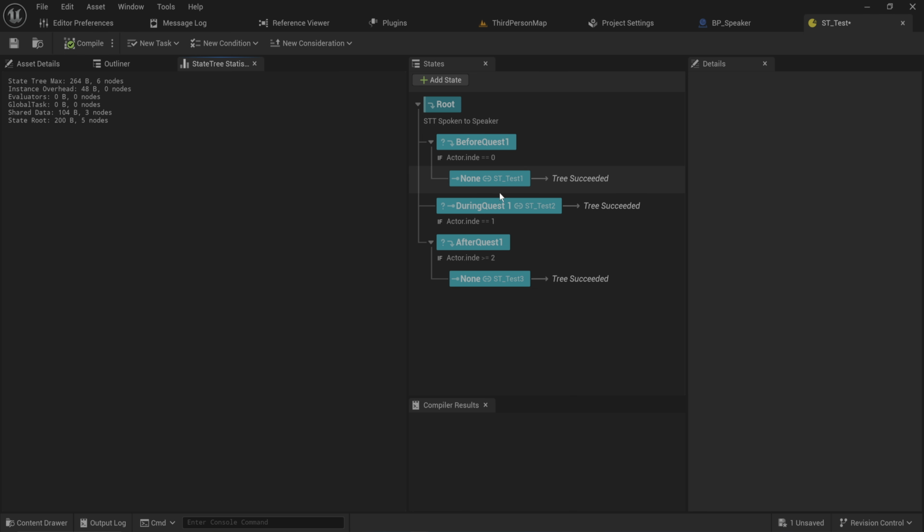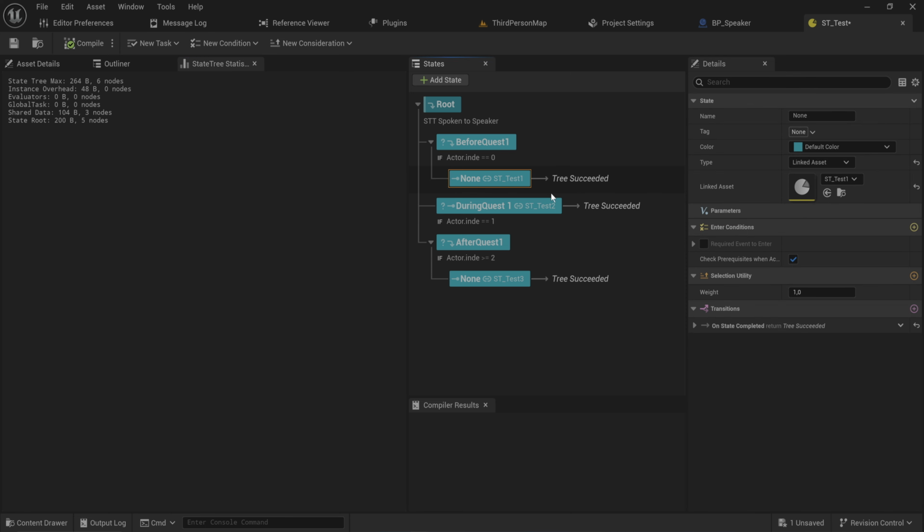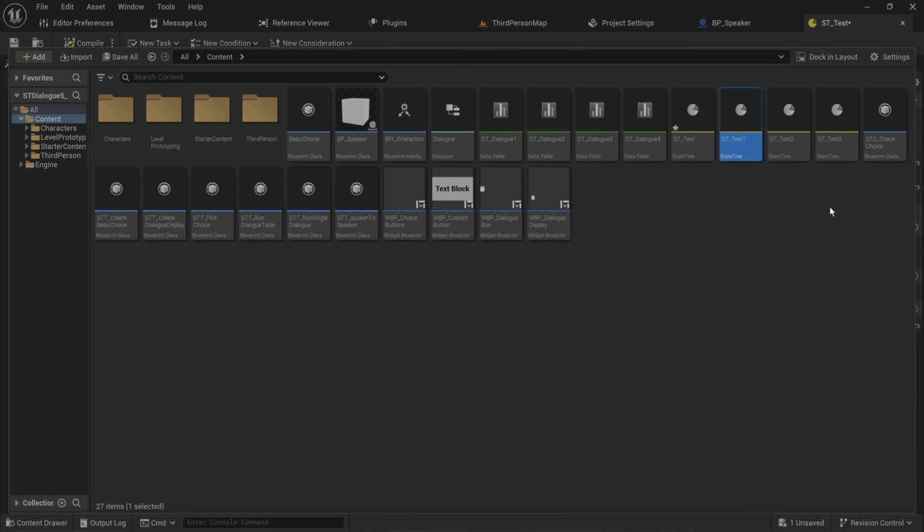That's something that you can do, because behavior trees are very good at just running through linearly and making a single choice. So that's maybe a situation where you can really combine behavior trees and state trees in a very cool way. But what I want to look at right now is these individual trees that we have here.